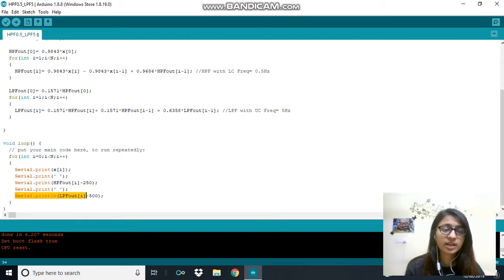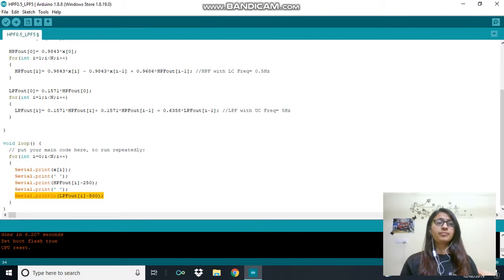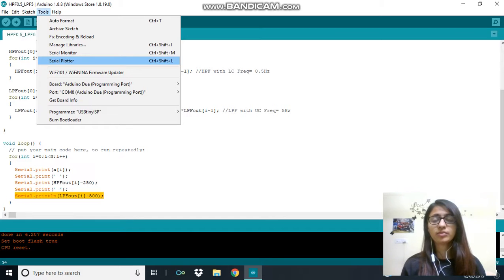And next, LPF out is put further down with minus 500. Now I have already uploaded the code. Now let's see what we get from the plotter.